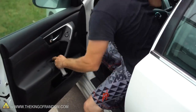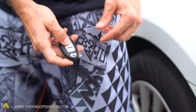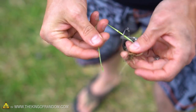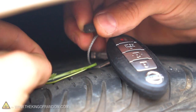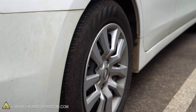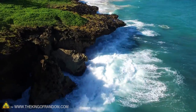When you pull up to the beach it's not always convenient to take your car keys with you. But you won't find lockers at the beach and you can't take your keys with you in the ocean either. So what do you do? Try looping a long sturdy blade of grass through your keychain, tying it off to form a ring. Then press the loop into one of the top treads of your car tire, holding it in place with a small pebble. Flip the keys back so they dangle behind the tire and they'll be out of sight, out of mind and off the ground — so they won't get exposed to moisture if it rains while you're gone.